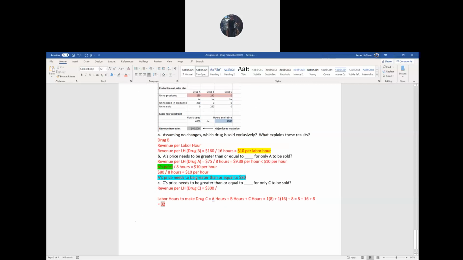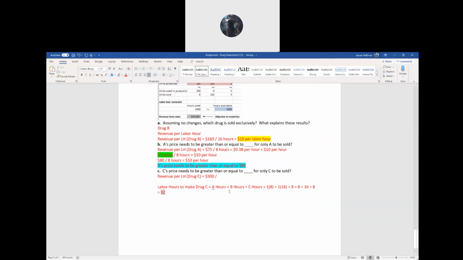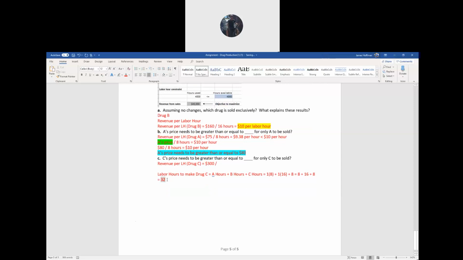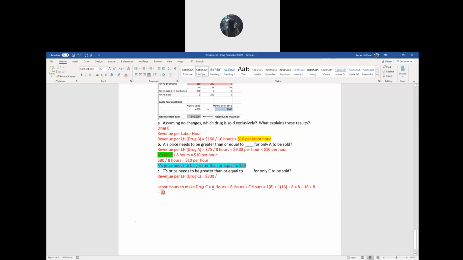Okay, so if you can do it in your head, that's great. But if you want to double check, just writing it out, you'll have plenty of time to do these. So no rewards for doing it faster. Maybe just double check if there's a lot of hours that they come out correctly. So 300 divided by 32. Okay, definitely less than $10 per hour. It's like 9 something.